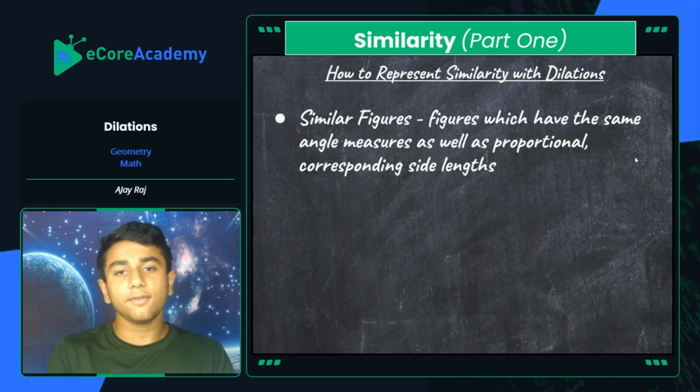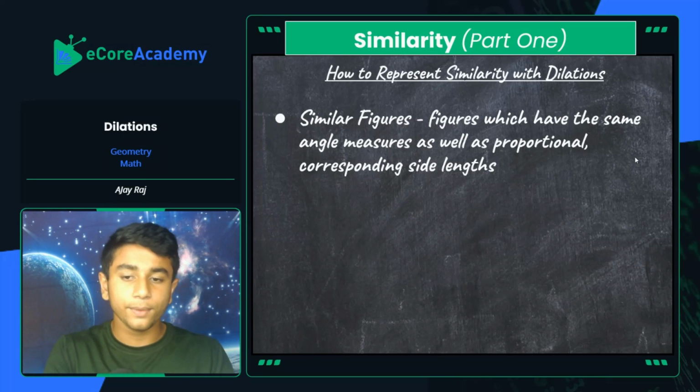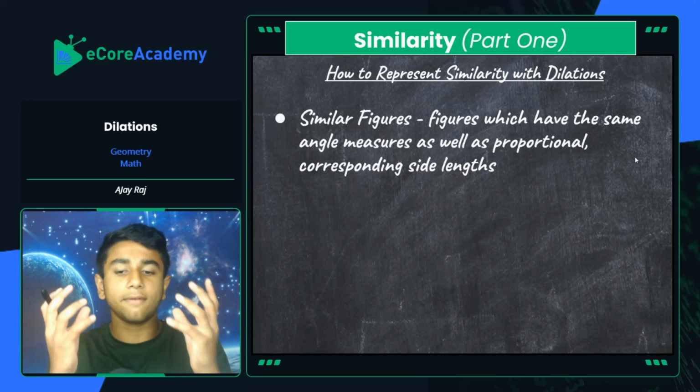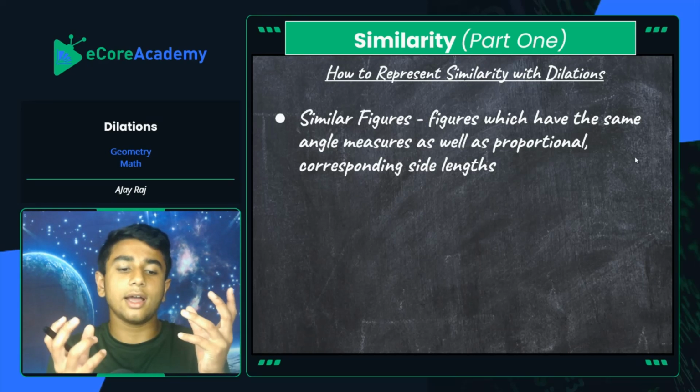With this given information, the explained process that a dilation encounters, and of course the definition of a dilation, we can prove through geometric proof that dilations maintain similarity and represent similar figures, corresponding the pre-image to the image. Similar figures have the same angle measures and proportional side lengths, meaning that if you were to divide corresponding side lengths by each other, they would have the same ratio. That means they're both proportional. These 2 shapes have the same shape. The only thing they don't have is the same size.